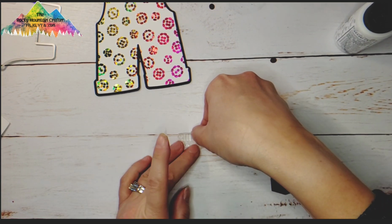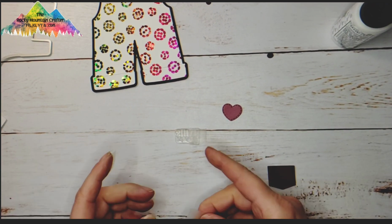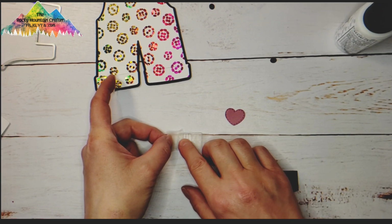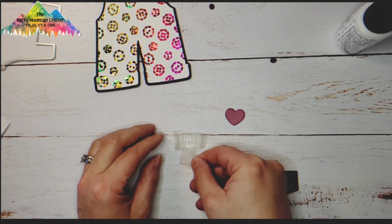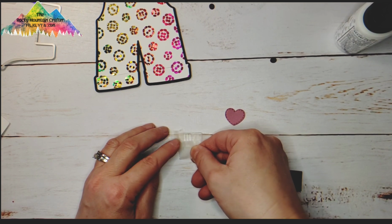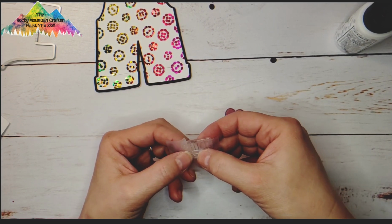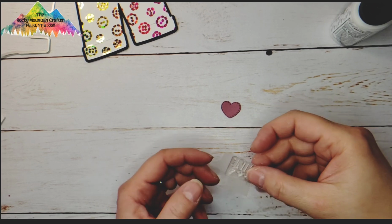It goes right up against that letter I. Okay. And then use the flat edge. Don't use the torn edge. And then you can go right up against that letter H, nice and close. And then you can cover this at the bottom here, nice and close. Okay, there we go.